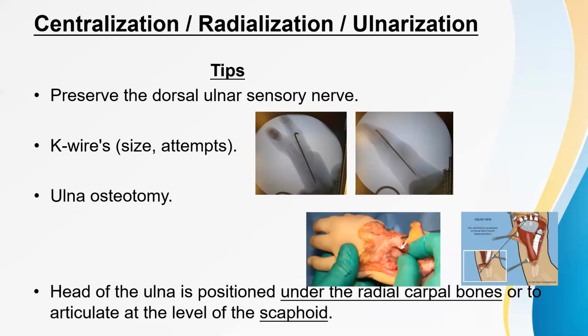The carpectomies and central position of the ulna are fading in favor nowadays, and the more acceptable positioning is under the radial carpal bone or to articulate with the scaphoid. These all aim to protect the growth plate of the ulna and make it useful for future growth of the forearm.